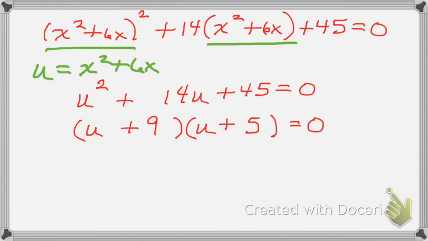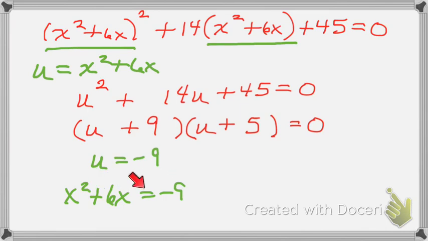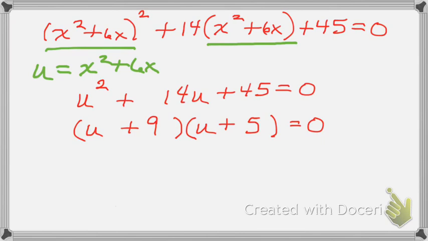Everybody good with that? Okay, so what is u equal? In this particular case, I'm going to go ahead and replace u with this right now. Just watch this and you'll understand why I don't write this down. If I were to say u comes out to be -9, and then I go back and replace the u with an x squared, then I'm just going to have to move the 9 back over. Do you agree? Yeah. So if I just plug it in right now, that'll keep the 9 on this side. It doesn't really matter either way. I'm just trying to save us a step. You'll still get the same answer whichever way you do it, providing you do it right.